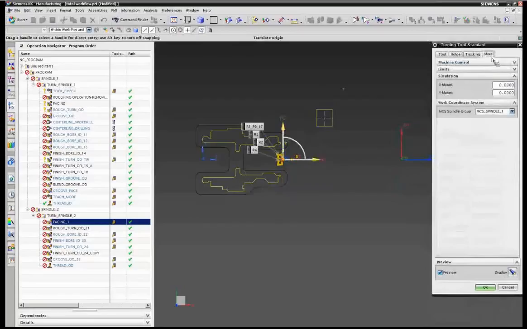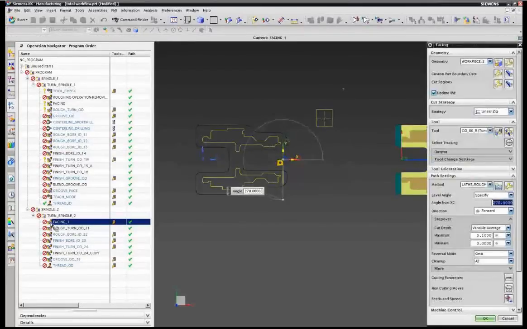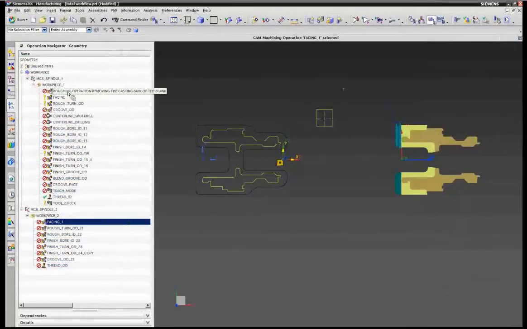If you now, instead of choosing MCS spindle 1 or MCS spindle 2, select operation, the output is defined by where the operation is within the geometry view.